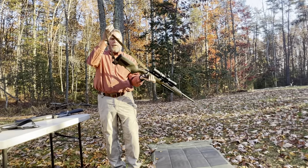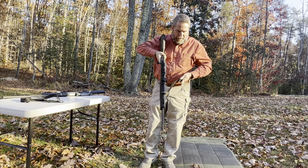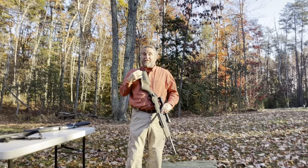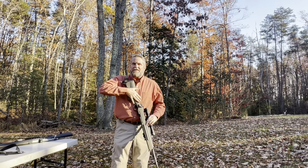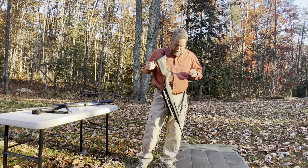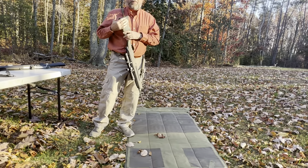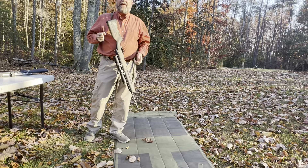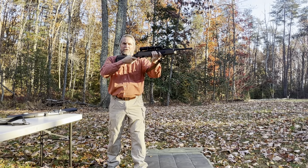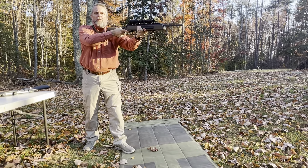Both of these work basically the same way: there's a sliding buckle that shortens up the sling. You pull that little buckle forward, and it allows guys doing tactical work with AR-15s to have the gun tight against their body — they can run, move, and go to a pistol. The gun rolls over here on this one just because of where the swivel is and the center of gravity. The whole idea is they can run and do whatever they need, and the gun is already in the pocket of their shoulder when they bring it up. If they need more room, they just pull the buckle and slide it back — now they can switch shoulders or do whatever they want.